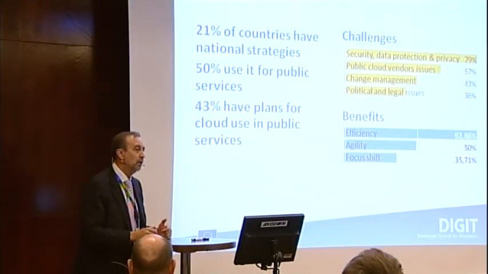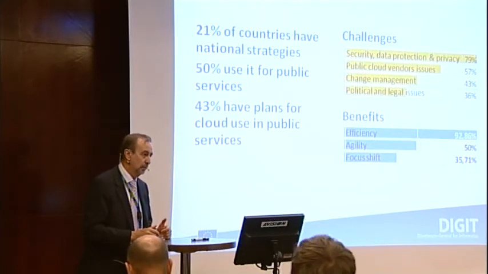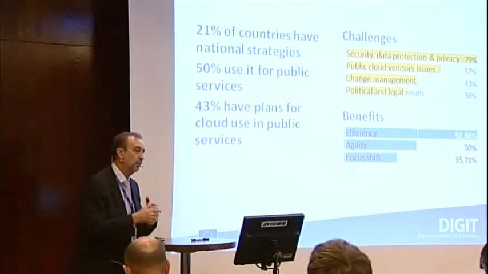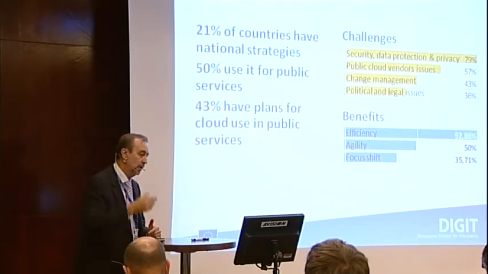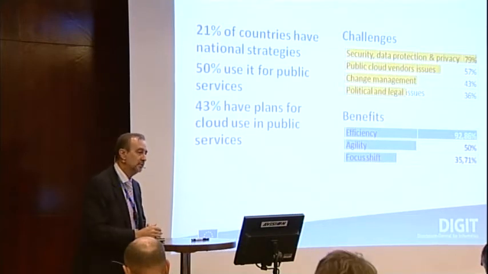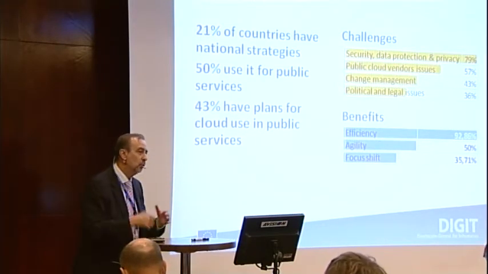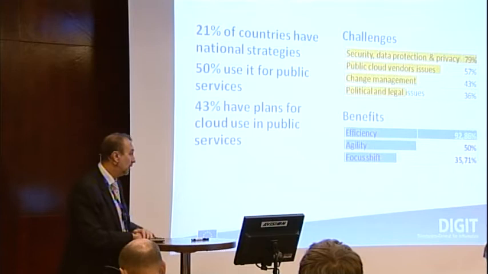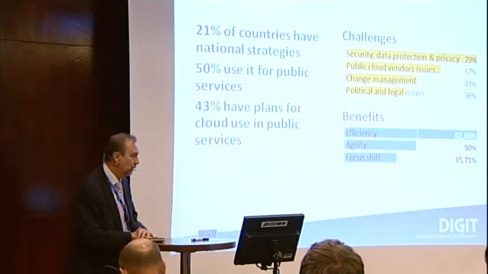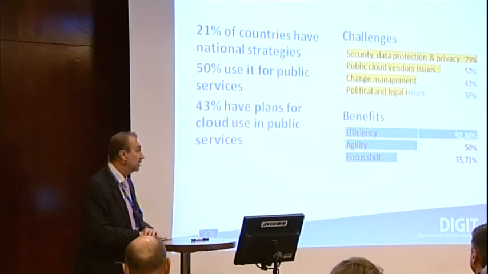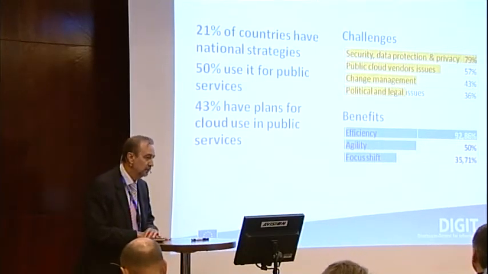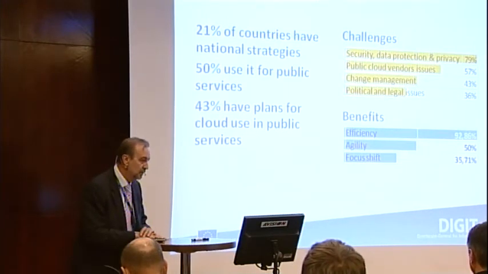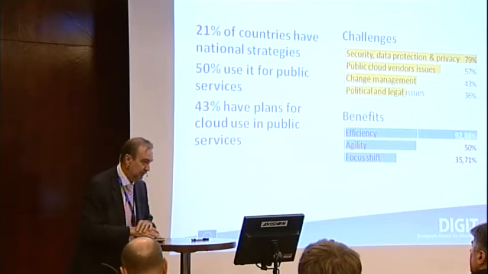We have an informal group of CIOs at the European level. And we meet back-to-back with some of the meetings for our programs, either the e-government group at European level or the ISA steering committee. So we asked them what they think, how they would approach the cloud. At the time, it was March 2010, if I remember well, or April, 25% of the countries had national strategies. Not too bad. 50% are already using it for public services, and 43% are planning.